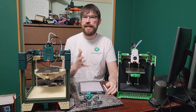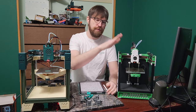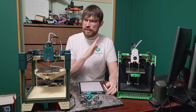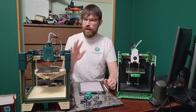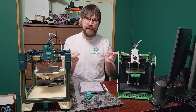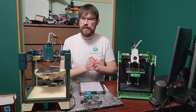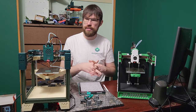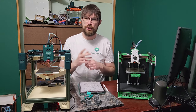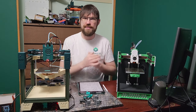This is my comparison between a Rook 2020 Mark II and a Voron 0.2. I just want to get this out there. This isn't a versus video. I'm not determining in this video which printer is better. There is no such thing. These have pros and cons to both of them. I just want to go over some of the details so that people can choose the printer that's right for them. Only you can make the decision on which printer you want to build. In my opinion, just build both of them because they both are awesome printers.